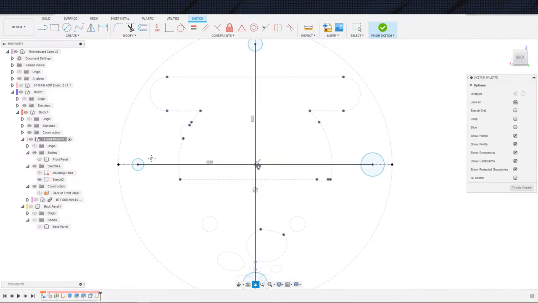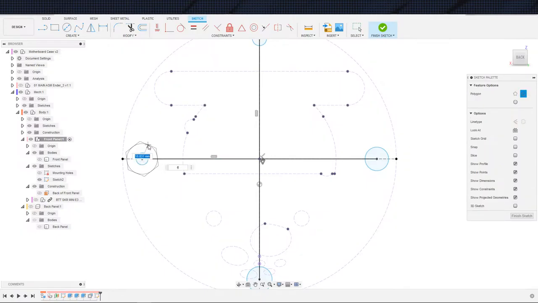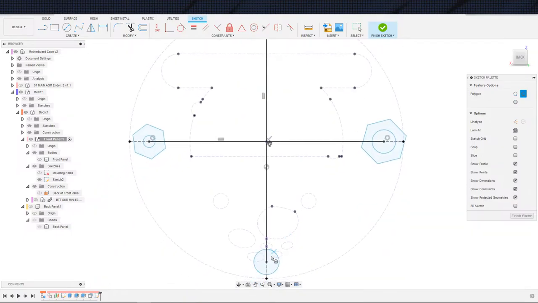Control Z. I was going to do the outside circle first, but I guess now that it stopped me, I will go ahead and do the hex first. Doesn't necessarily matter.